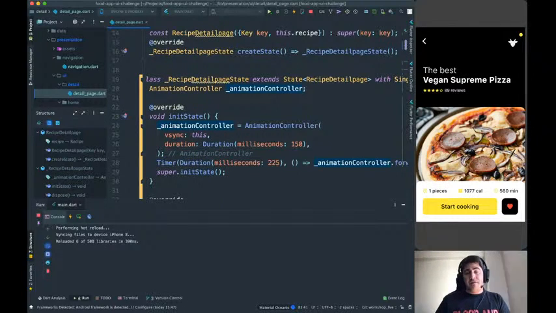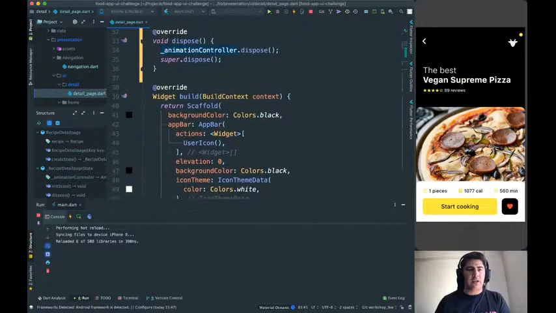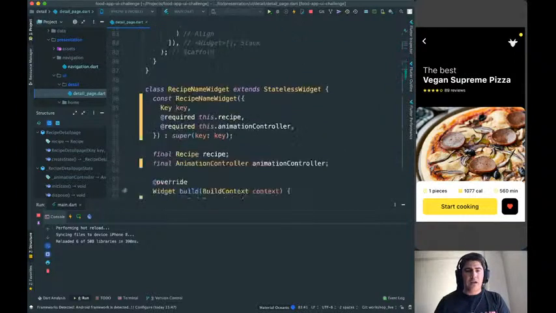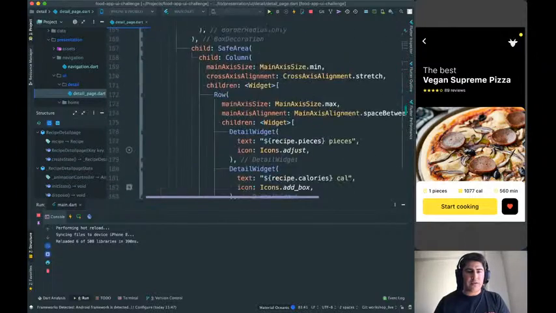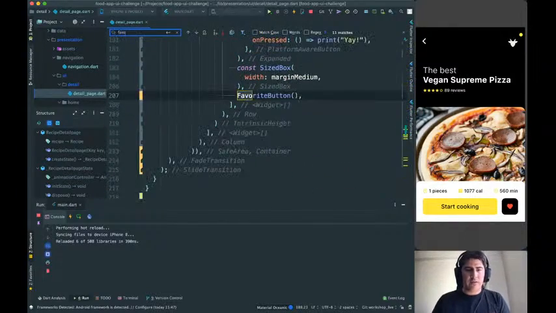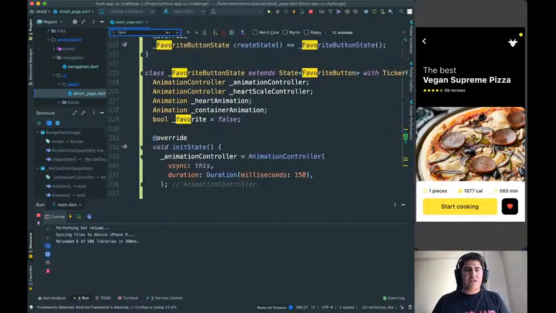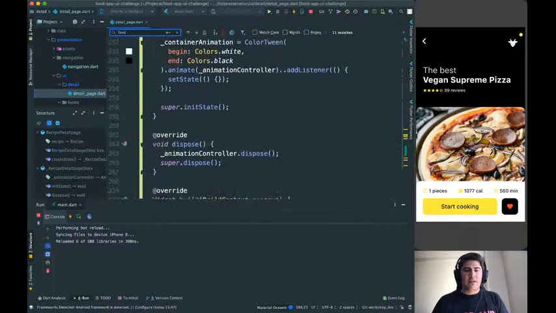Yeah, I believe if I understood the question correctly, this is what we were doing right here on the heart. We were doing something very similar to what he's asking. Let me just find the favorite here. Yeah, so actually doing something very similar to what he's asking.